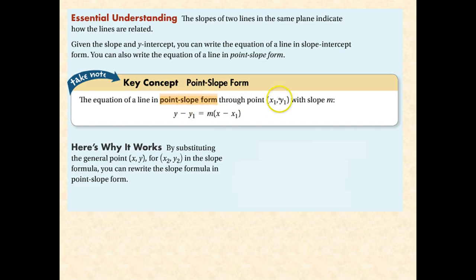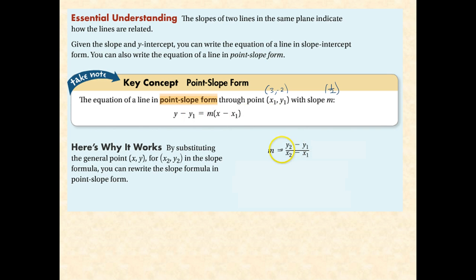The equation is, if you have this point, x1, y1, so that's actually going to be numbers, like 3, -2, or something. And then a slope m, let's say your slope is like 1/2. So those are going to be your numbers, right? So point-slope form is y minus the y value of your point equals m, the slope, times x minus the x value of your point. And this should look a little bit familiar to you.